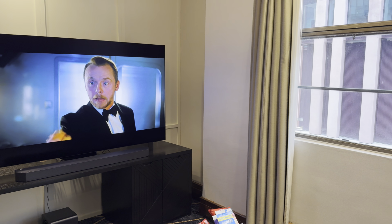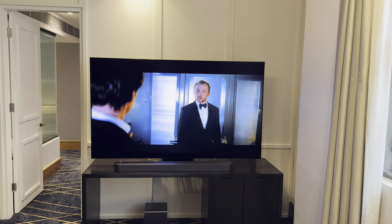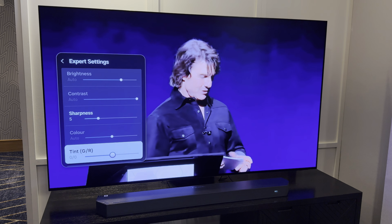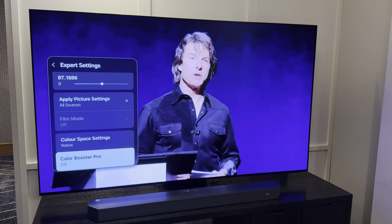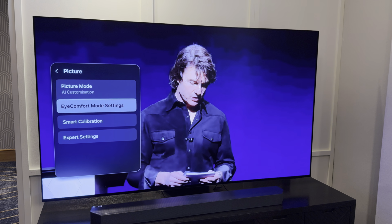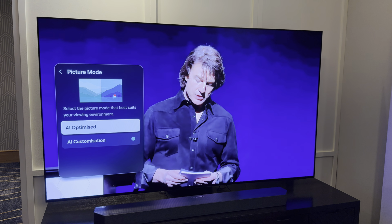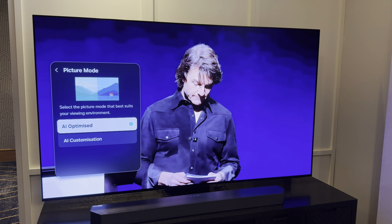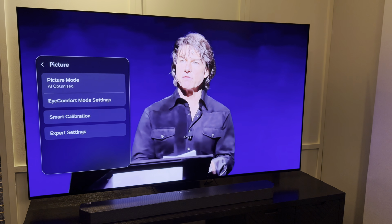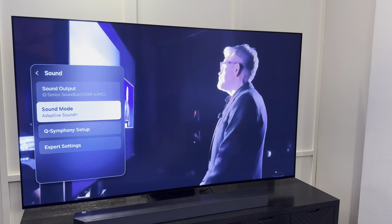And look, you can customize the image quality in the traditional way if you're interested, but one of the things that Samsung has done that makes it a little bit more interesting is made it easier to customize the image quality using AI. So you can set preferences for watching different types of content, for sport, for movies, for TV shows, and depending on what is on the screen, the processor will automatically detect what kind of content it is showing and adjust to your presets. Now, sometimes you can really see the difference, other times you can't. I noticed it was quite striking for sports content, but it's a good balance between having full control and giving AI full control of your image quality.